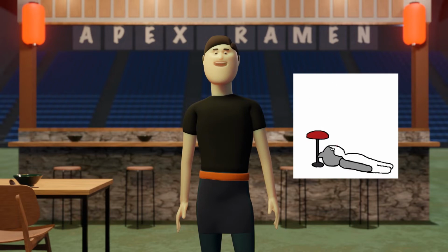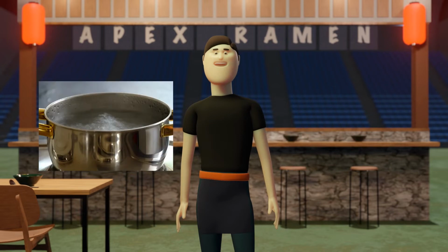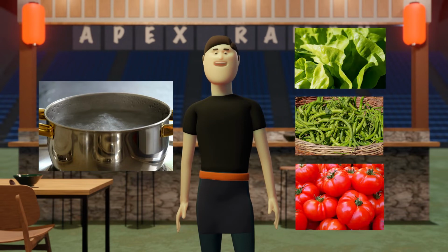If you're feeling lazy and don't want to wash an extra pot or pan, or don't have an oven for grilling, you might want to try boiling your vegetables. There are 2 ways to boil your vegetables. One is cooking veggies after you bring the water to a boil. You can use this way for vegetables that you harvest from the ground, since they cook fast. For example, leafy greens, beans, and tomatoes.